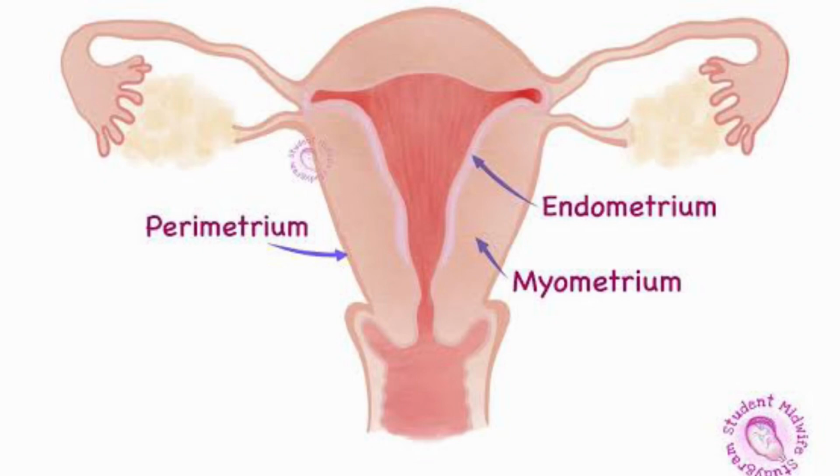What are uterine fibroids? Uterine fibroids, simply put, are just benign growths. Benign means non-cancerous growth in the muscular layer of the uterus. The muscular layer of the uterus is known as the myometrium. The uterus actually has like three layers. We have the perimetrium, that's the outer layer, the myometrium, the muscular layer, and then the endometrium, which is where menstruation comes from. But when we're talking about uterine fibroids, we're talking about growth within the myometrium, that's the muscular layer of the uterus.